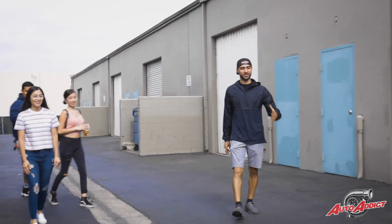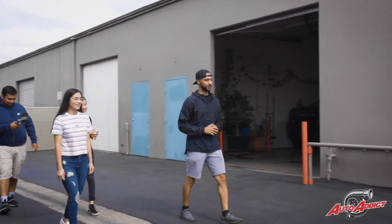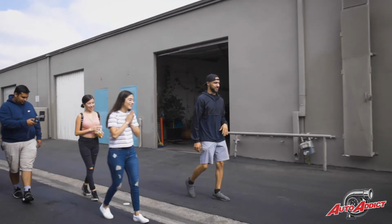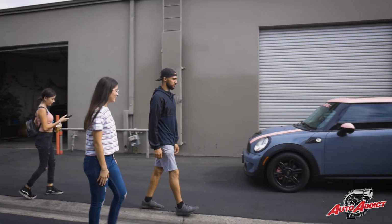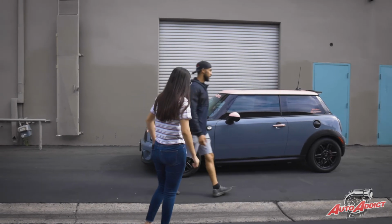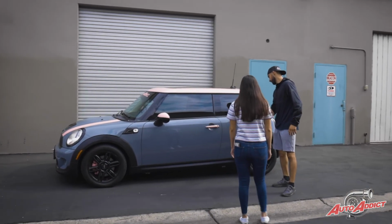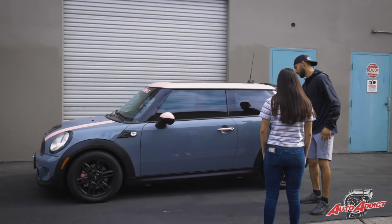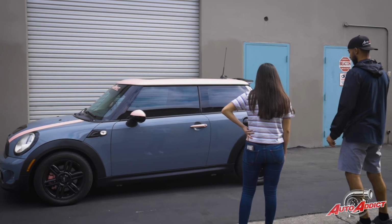Full-on wrap with the gloss accents, full-on chrome delete, so it obviously was one of my favorites: two-tone mirror action, the door handle. I don't know if this was chrome, all blacked out. This one here was blacked out as well. So I know you had blue. Obviously, we couldn't wrap this, we had to put you up with the vinyl spray.